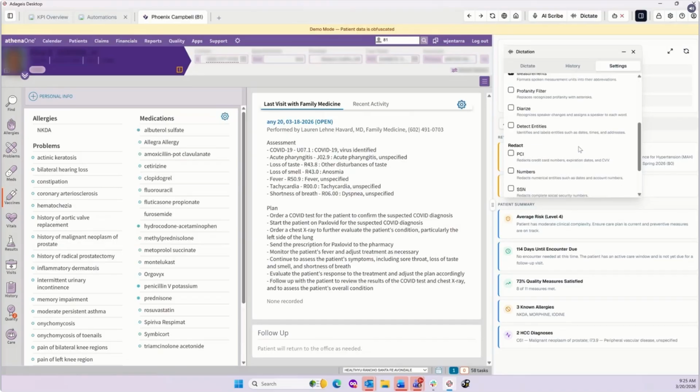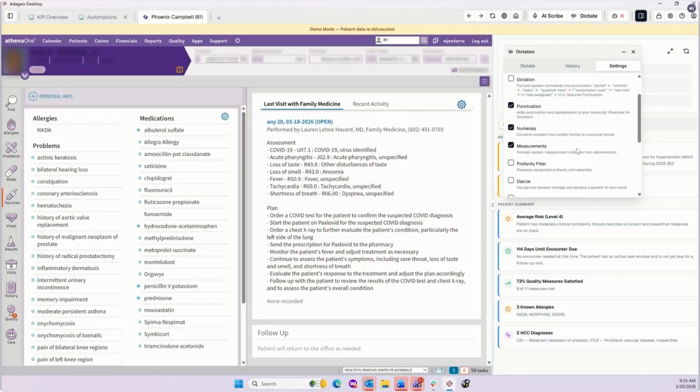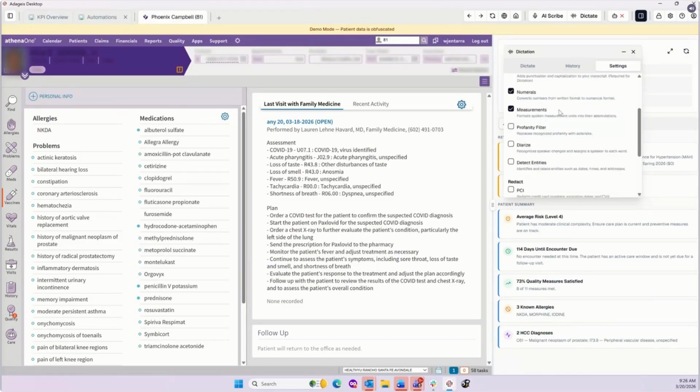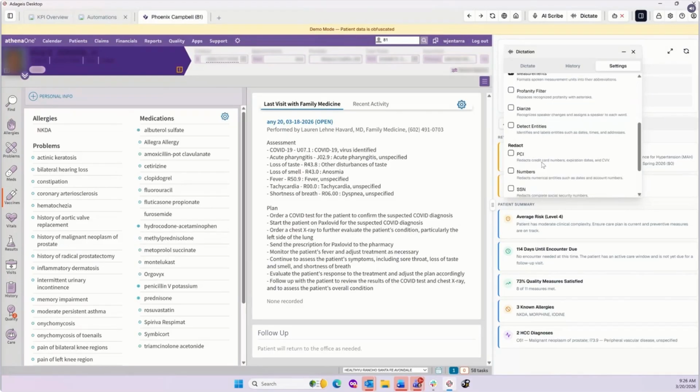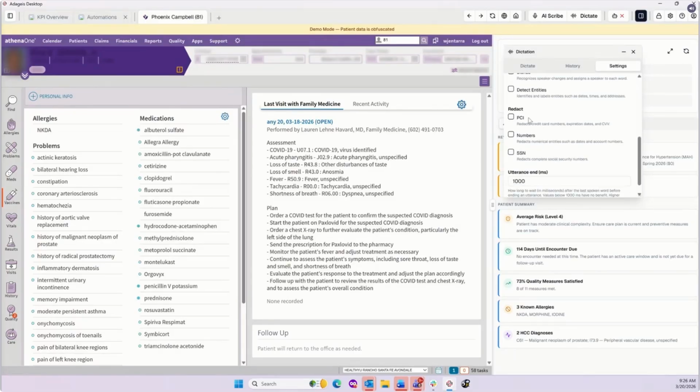Yeah, so you can obviously specify how you want it to behave. If we have it in dictation mode, so if you want to say periods and commas and stuff like that, we can auto do punctuation. We convert when you say 18 into the number versus writing out the word 18. We can consolidate measurements. We can detect multiple speakers if you would like us to do that. We also have the ability to redact as well.